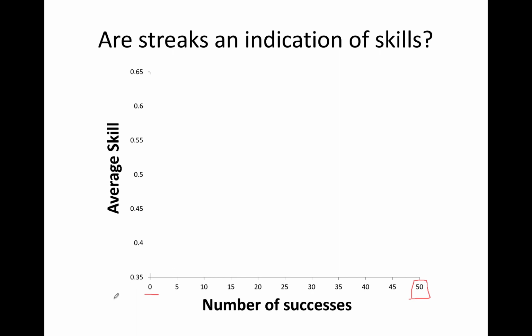So for each player simulated, this player will have an initial skill, the C_i, and then of course the probability of winning will change as a result of their prior outcomes, right? And then each of the players will obtain an eventual number of successes, in these 51 intervals. And then we try to compute the average skill for each of the 51 intervals, of course for the actors that fall into that particular interval. What should we expect of the association between this average skill and number of successes? Well, our intuition suggests probably there's a positive association between the two, right? Higher performance, or higher number of successes, is associated with higher average skill.